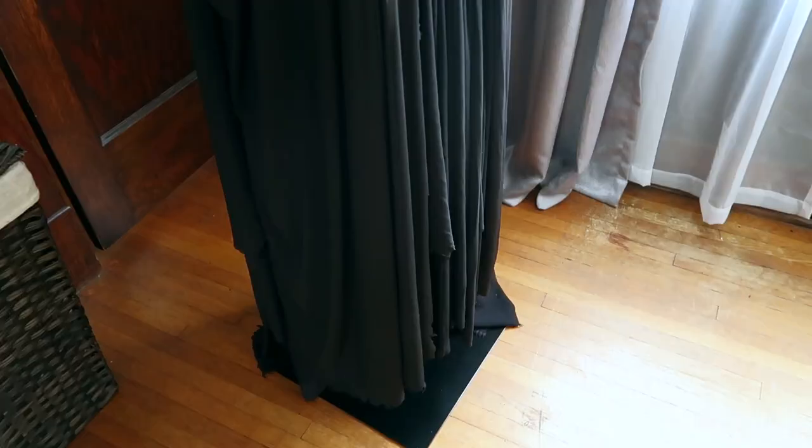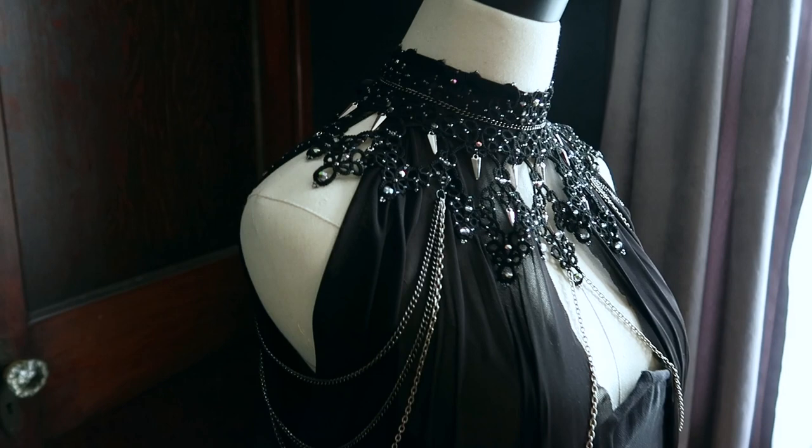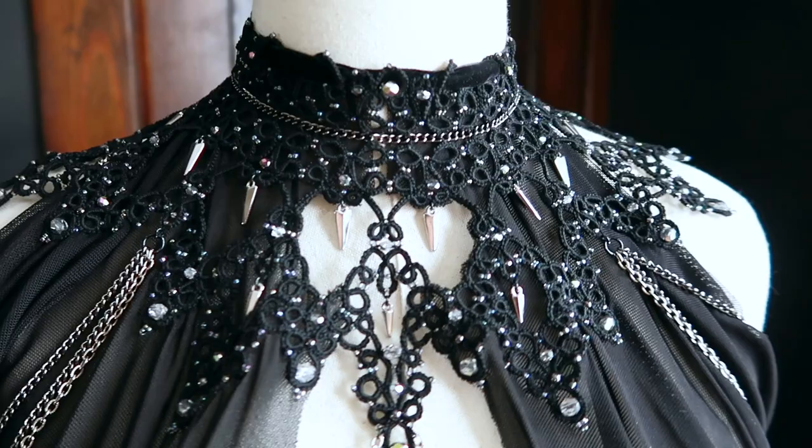This project was such a challenge, and I definitely learned a lot along the way. Despite all of the frustrations and the stress of having such a short time frame to work in, I absolutely love how it came out. I just love the way that it fits, and the way that it moves is so stunning, and I can't wait to keep playing with this idea of combining tatted lace with fantasy garments.